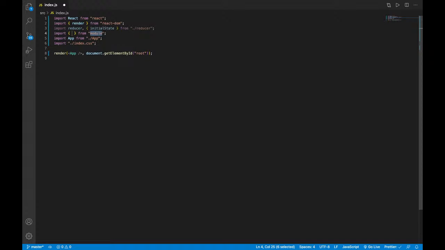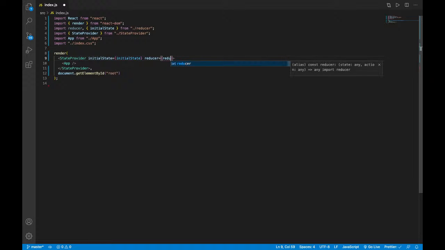So from the state provider, I want state provider. After that, here when I am rendering the app, I am going to wrap that inside the state provider. So you can do state provider, you can do like this. And to the state provider, pass initial state of initial state and the reducer with the reducer.